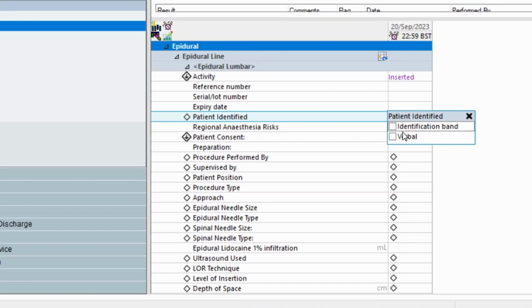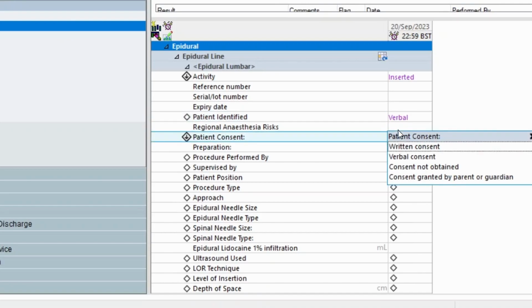Some fields will be tick boxes, some fields will be free text, and so on. You just simply work through them as needed. You can move down the fields by pressing the tab button as well.